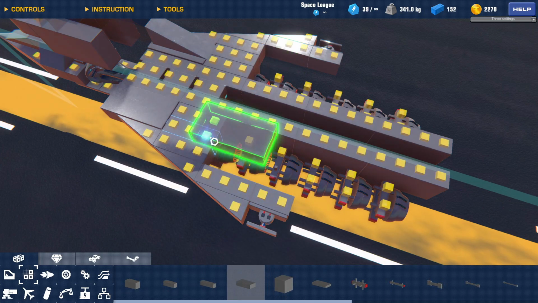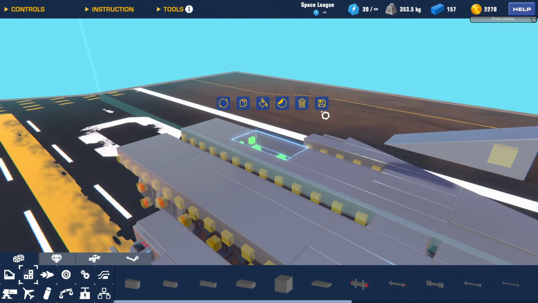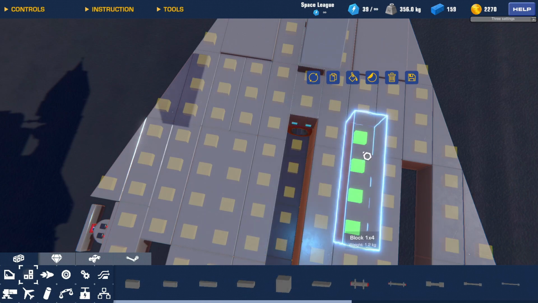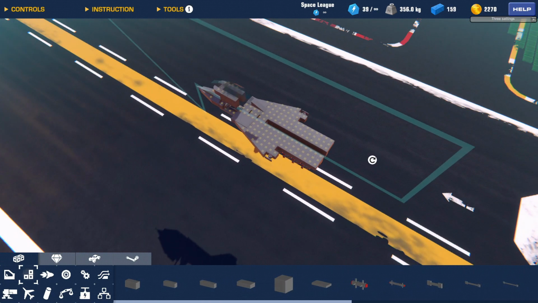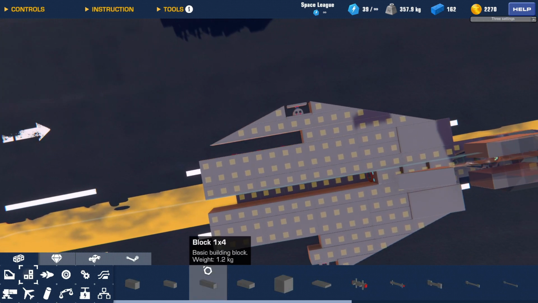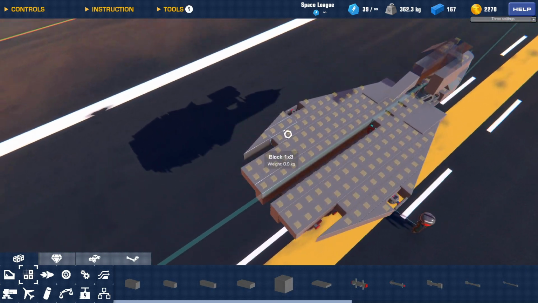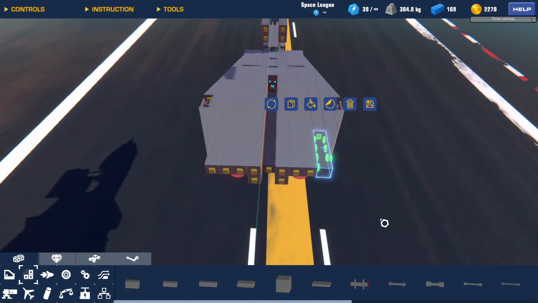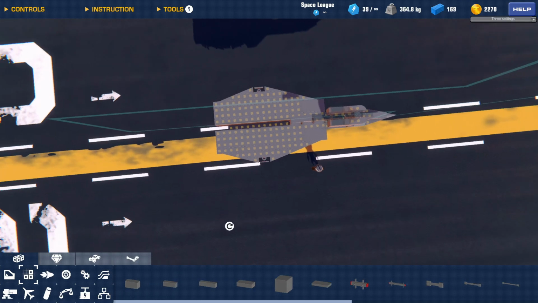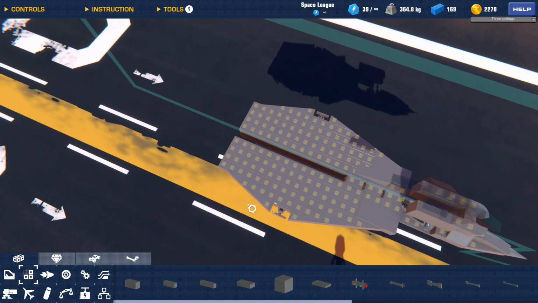Now let's just fill this in. As we're filling this in. Not that part. And we are going to copy this over here. Fill that part in. And move this right here. It's perfect. Next, what we're gonna do. Okay.